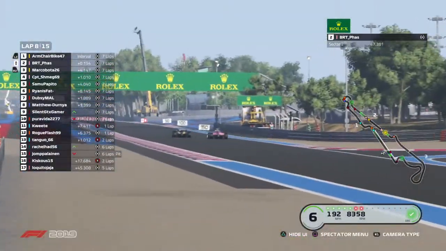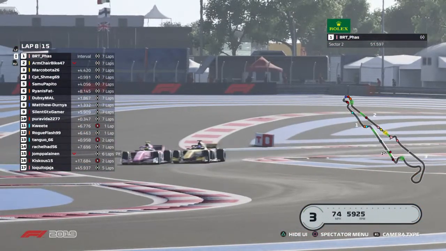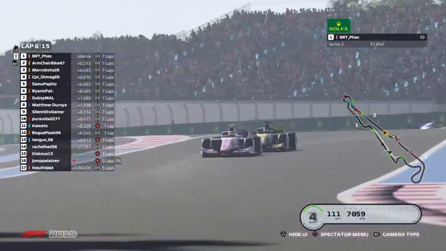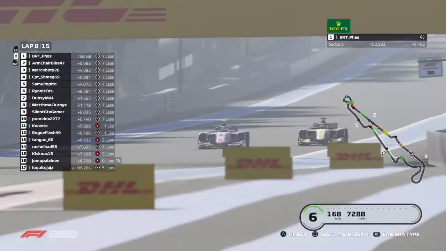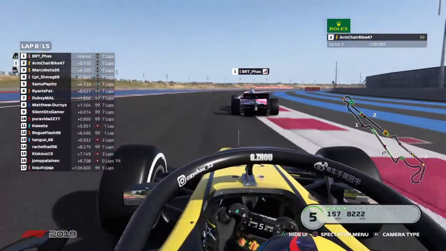DRS enabled now for the BWT Arden. He's got the outside. We'll see if he can make it stick. Oh, this is close. Did he make the move? No. He's still on the inside, though, of turn 9. Does make it. And now the BWT Arden of BRT Fast is back in the lead. I think this is now our 4th lead change. But Archer Bike, though, he's not done quite yet either.